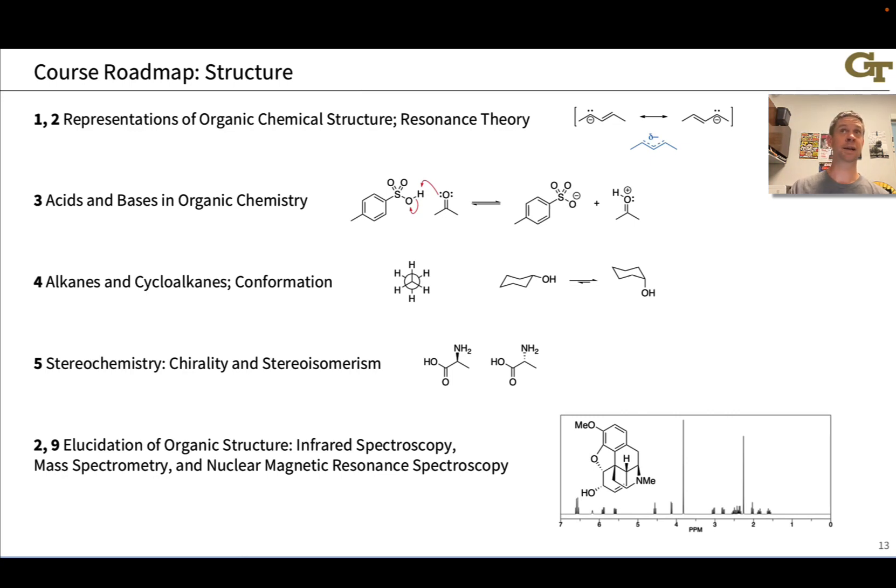Then we touched on the first reaction type that's going to remain important throughout Organic Chemistry 2, and that is proton transfer, Bronsted acid-base reactions, learning how to predict when they're favorable, about pKa values and how to apply those, and the structural factors that stabilize primarily positive and negative charges in charged reactive intermediates or ions. Then we returned after that brief foray into reactivity to a purely structural context with conformation, learning about the implications of molecular rotations. While these won't come up that often in Organic Chemistry 2, on occasion the shape of a molecule will have a very important effect on its reactivity.